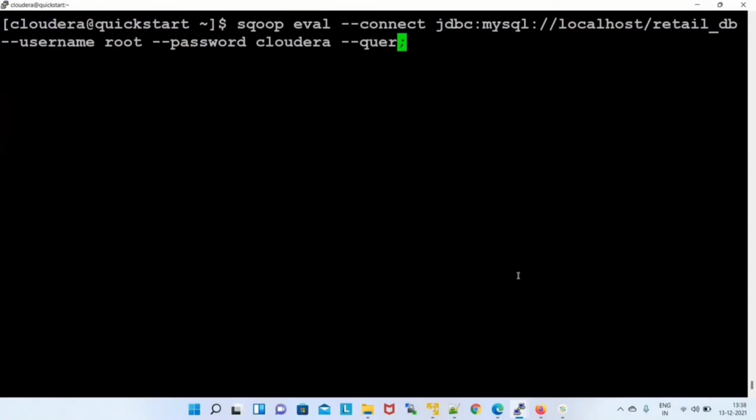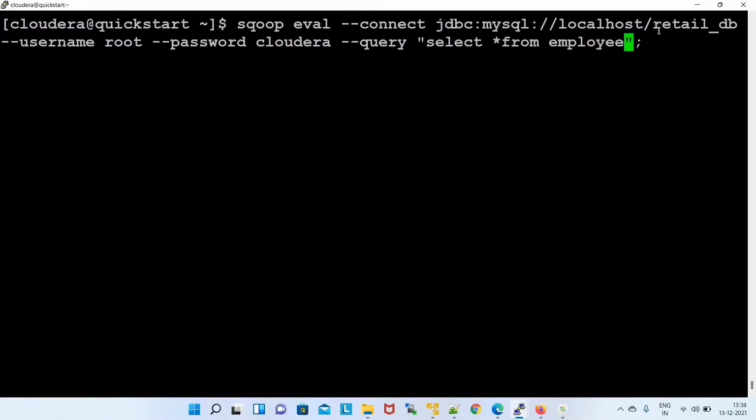Here hyphen query, and within double quotes you can write any SQL query, not Hive or HBase, only an SQL query. So here select star from employee.